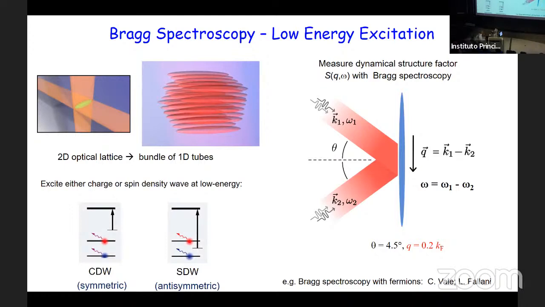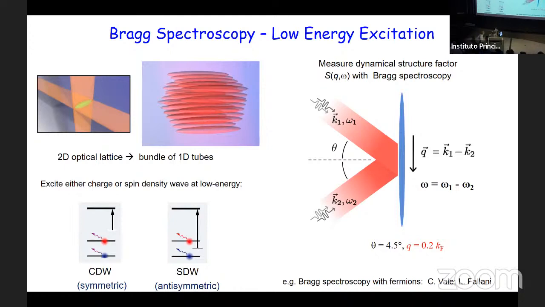So it turned out that we could measure the charge density wave very readily by detuning large distances between these two states, which correspond to our upspin and our downspin. But when it came to measuring the spin density wave excitation, which is excited by symmetrically, this is a little rather technical right here, but exciting in an anti-symmetric way, the light shifts between the spin down state and the spin up state allows you to access the spin density wave, whereas this is a symmetric excitation.